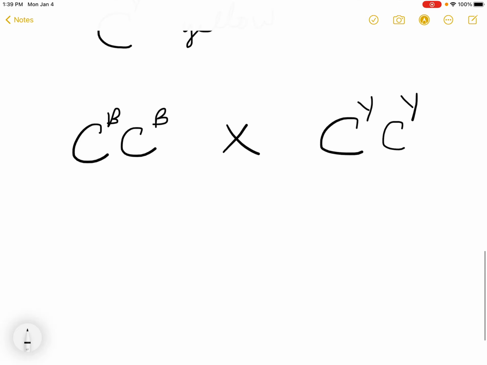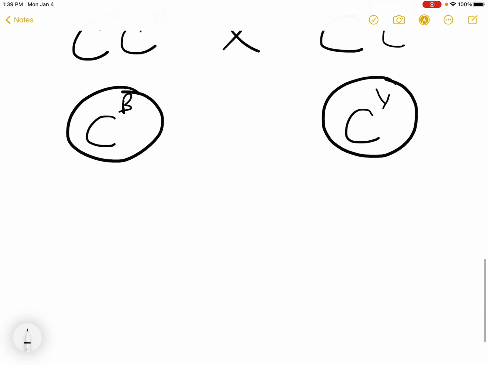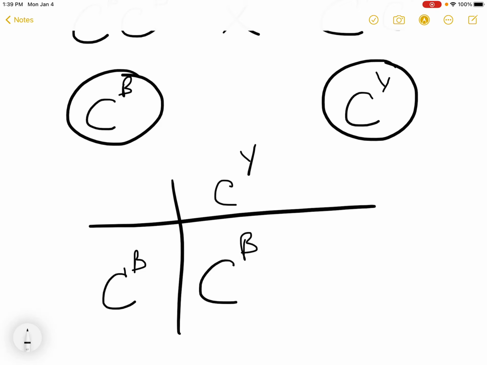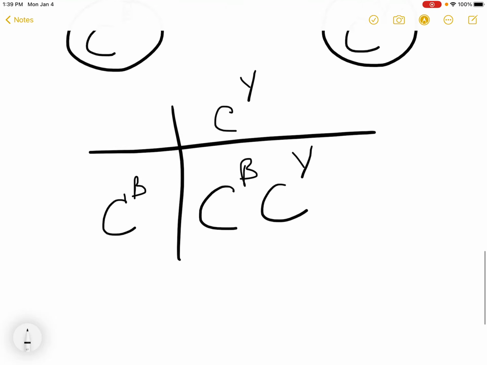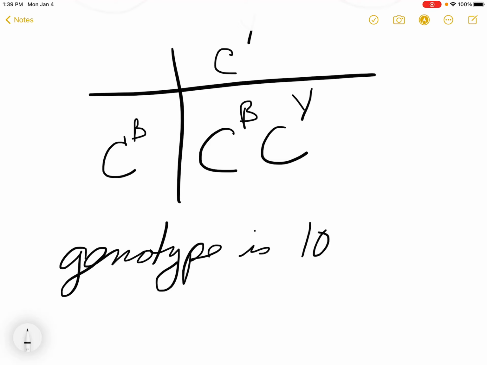So let's look at the possible alleles. The only possible alleles are this or this, the gametes that they can produce, which means when we do our cross in our square, we're going to cross those two things. And we're always going to get this combination. Now remember what that means. With incomplete dominance, it means that the two colors will blend. So what you could say for the genotype is 100% heterozygous. All of them. There's no other thing you can get.